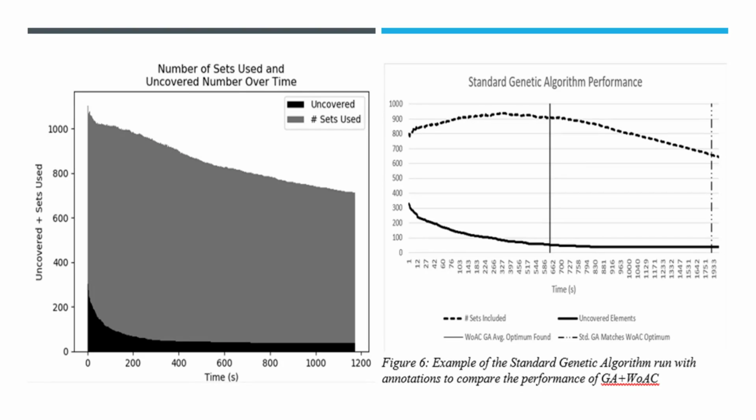And here around time mark 662, between that and 586, we have the point at which the wisdom of artificial crowds enhanced genetic algorithm average optimum is found. That's a good bit less than half of the way through, about a third of the way through the standard genetic algorithm run. We find the solution with our enhanced algorithm. And then over where we have that dashed and dotted line, down at the right side of our graph, the standard genetic algorithm matches what the wisdom of artificial crowds optimum does at almost 3 times the time.